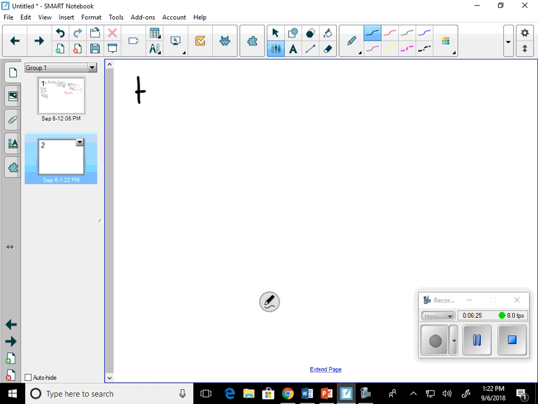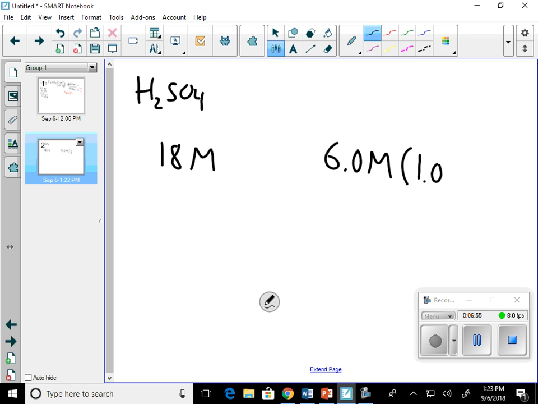That sulfuric acid that I ordered, which, by the way, that's the formula for sulfuric acid, is 18 molar. Let's say that I want to do a lab where we need 6 molar sulfuric acid. And I know I do a lot of math at times to figure out how much I need to make so that every student has enough. Let's say, let's keep it easy, I need 1 liter of that solution.